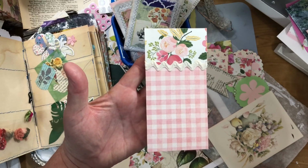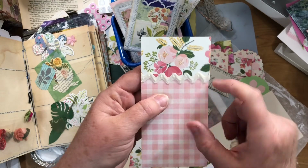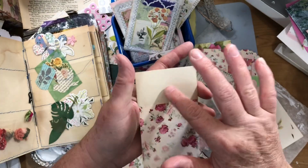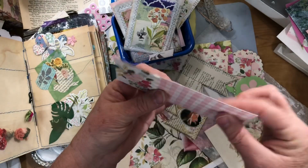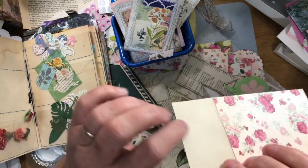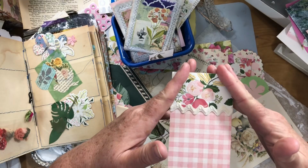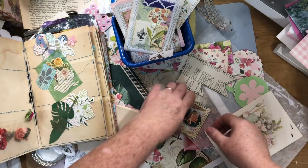This was just 2 pieces of scrapbook paper. I combined them because I thought the colors were great. Put some rickrack there, and then just put this one, the backing the way it is, and added a little vintage paper there so it could be written on. I could do the tag shape. I think it'd probably look better, so I'll do that later.